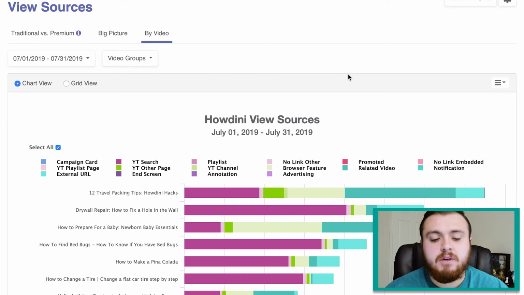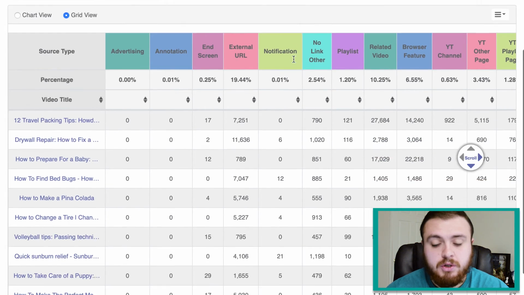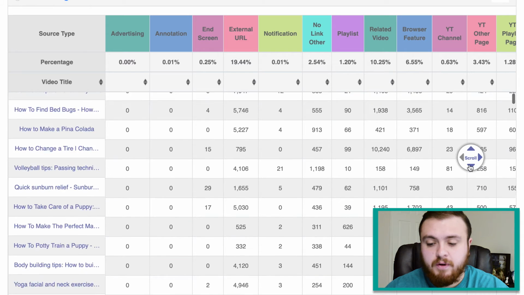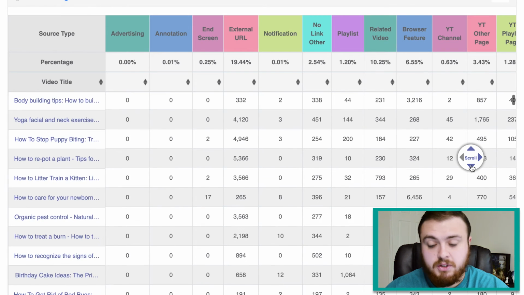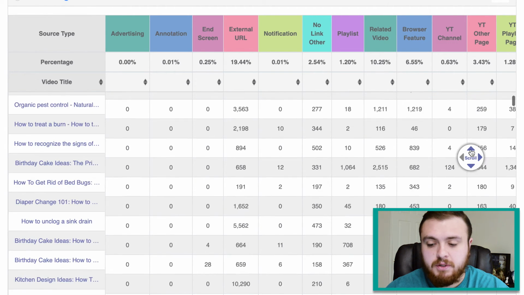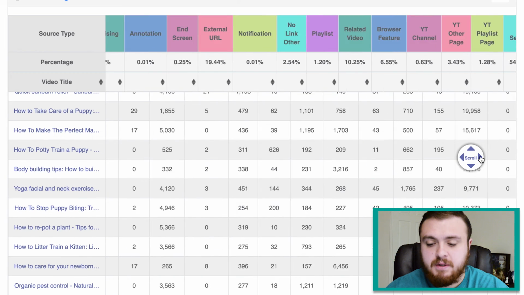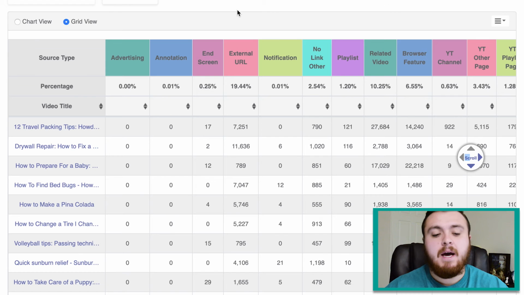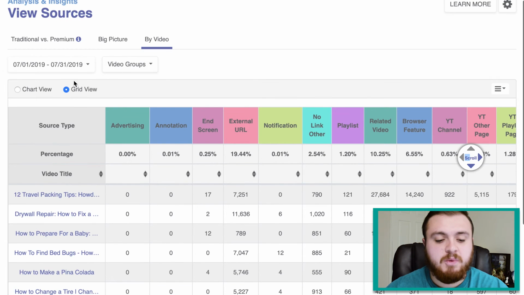And if you're more of a grid person than a chart person, you'd rather see a grid of your videos, you can click on this right here next to chart view. You can click on grid view, and it'll show you all of your videos in a grid format instead. And when you use the grid, you can also use the scroller over here, and you can just use that to scroll through all your videos. You can go left, you can go right. You can go any which way that you want, but I'm more of a chart person personally. I'm not a huge fan of the grid view, so let me go ahead and switch back to chart.